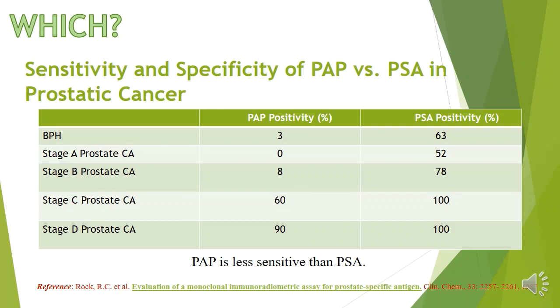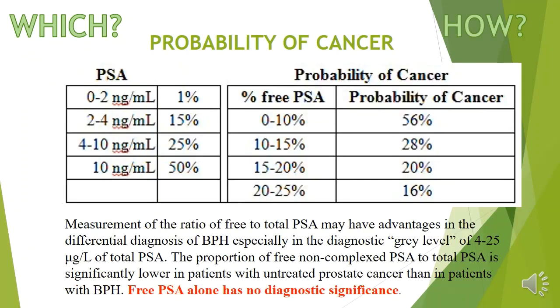The probability of cancer is also very important. For PSA, we say less than 4 is the reference range. Why? Because if it is 4 to 10, there is a good possibility, a 25% chance of cancer, and if it is more than 10, there is a 50% possibility of cancer. But the better indicator of this probability is not PSA alone, but percentage free PSA. You have to do free PSA and total PSA on the same instrument, same platform, and calculate the percentage. If percentage free PSA is less than 25%, there is a chance of cancer. If it is more than 25%, the chance of cancer is less. So the probability of cancer is better detected by percentage free PSA than by total PSA.